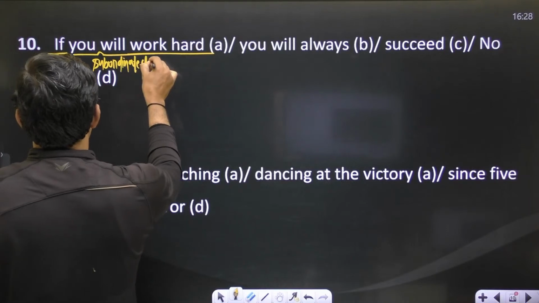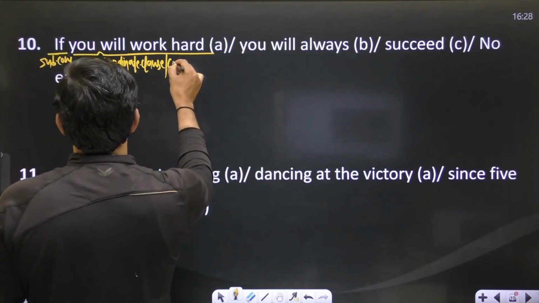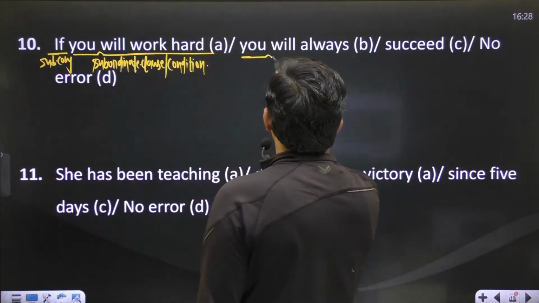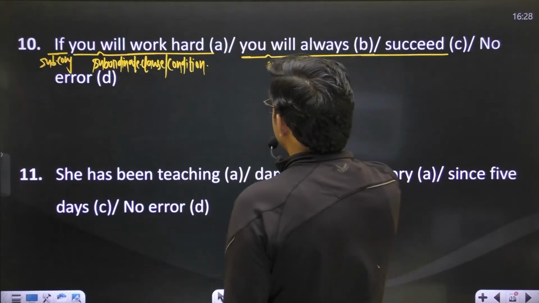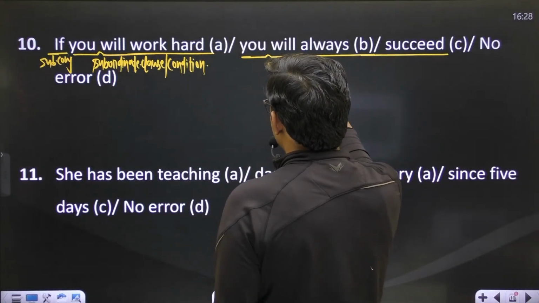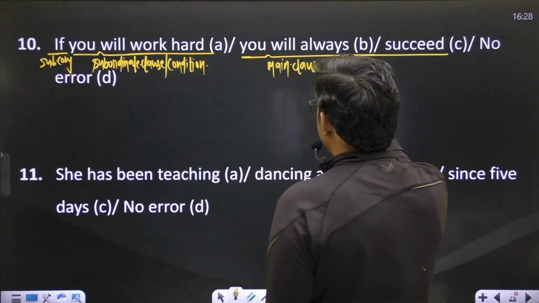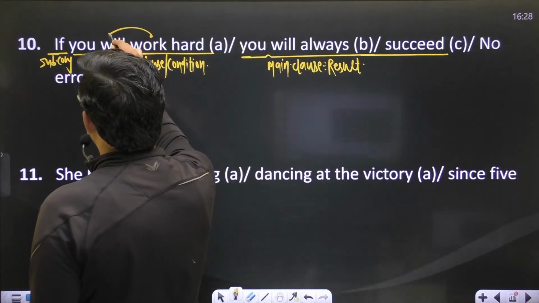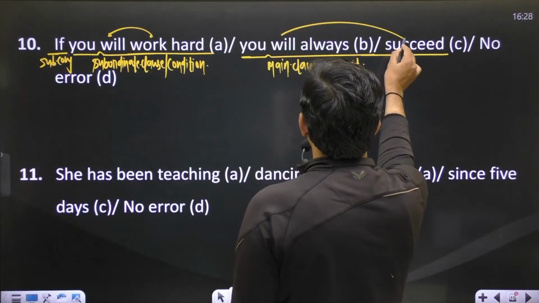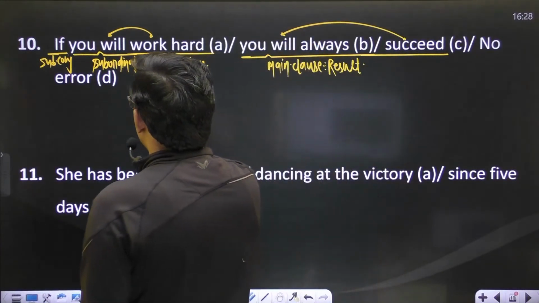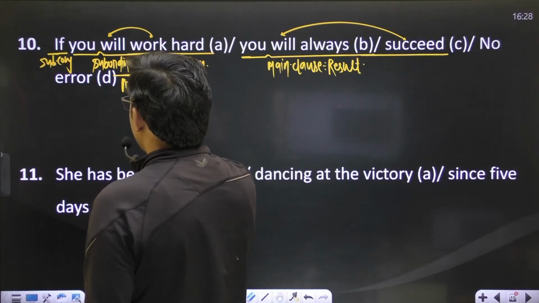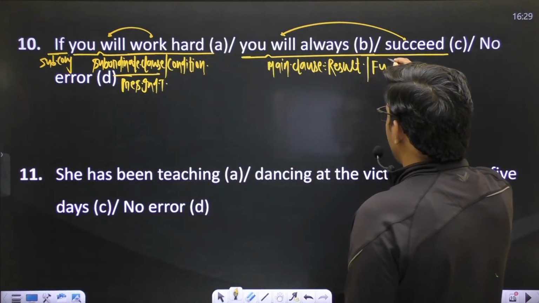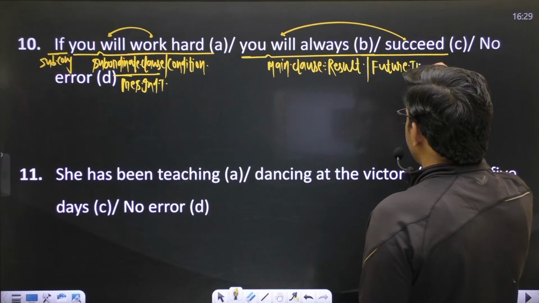And make it sure in the subordinate clause we always give the condition, right? And again this subject and predicate, this is the main clause, and in the main clause we always mention the result, right? So both the clauses can't be in future indefinite tense, both subordinate and main clause. We use present indefinite tense in the subordinate clause, and in the main clause we use future indefinite tense.